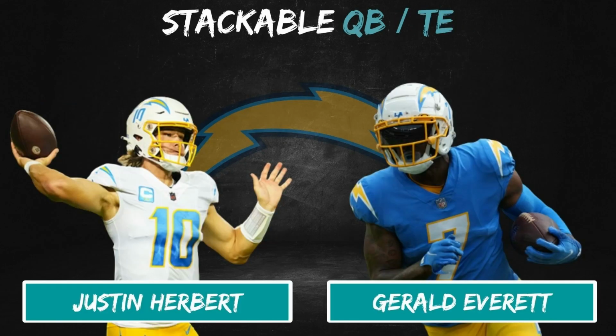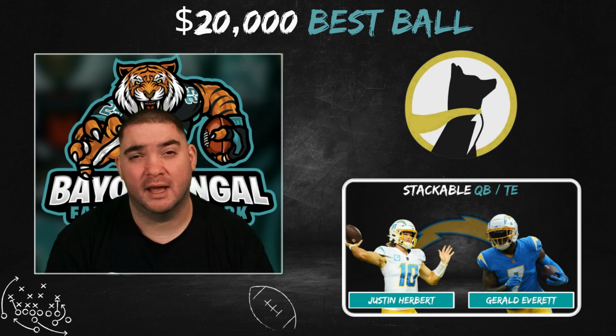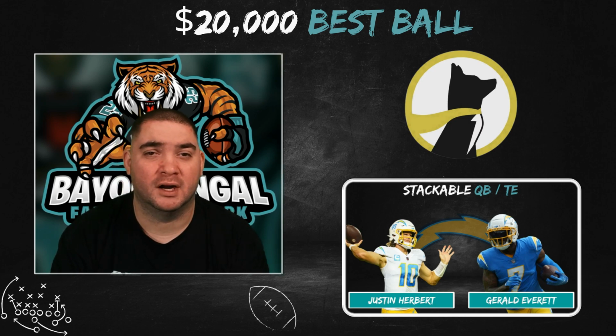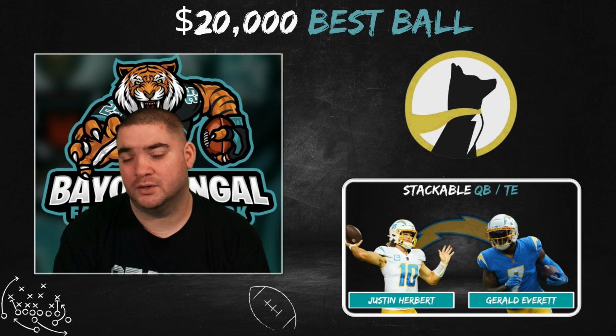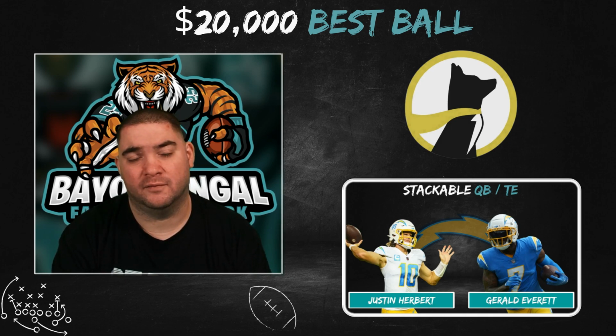Next combo I have here is going to be Herbert and Gerald Everett. I think Justin Herbert is a phenomenal passer. I mean, he can throw the ball all over the field. Gerald Everett, not somebody that I would necessarily want to target. But if you're looking for a combo and you end up getting Herbert as your quarterback, I would grab Gerald Everett. You can do a lot worse. But I think he can still give you a nice solid floor for the most part, and somebody that you could definitely target in one of these drafts.